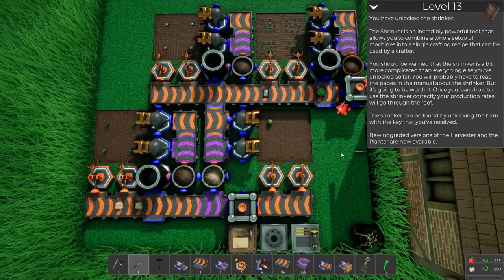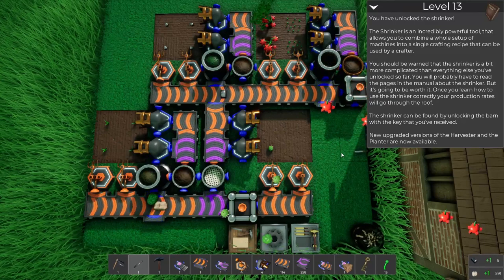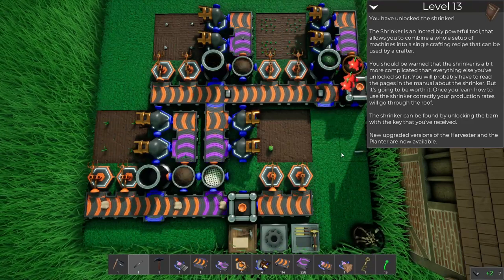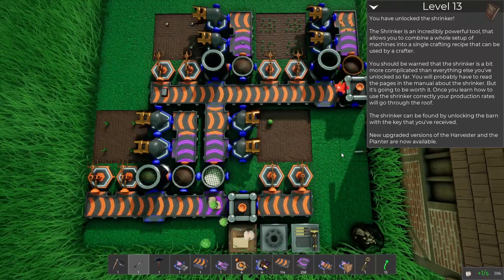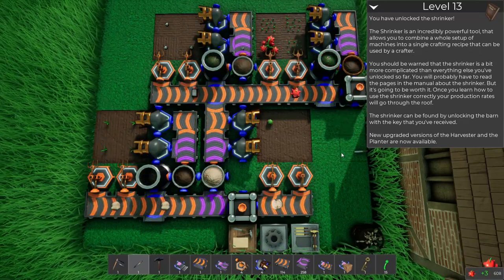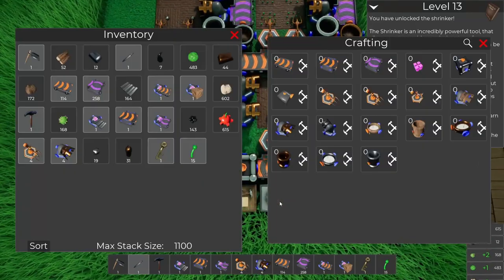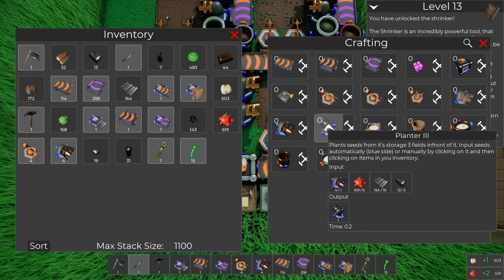You have unlocked the shrinker. The shrinker is an incredibly powerful tool that allows you to combine a whole setup of machines into a single crafting recipe that can be used by a crafter. Sweet. Should be warned that the shrinker is a bit more complicated than everything else you've unlocked so far. You'll probably have to read the pages in the manual about the shrinker. But it's going to be worth it. Once you learn how to use the shrinker correctly, your production rates will go through the roof. The shrinker can be found by unlocking the barn with the key you've just received. New upgraded versions of the harvester and planter are now available. Ooh. Mark three. Three fields. Okay.